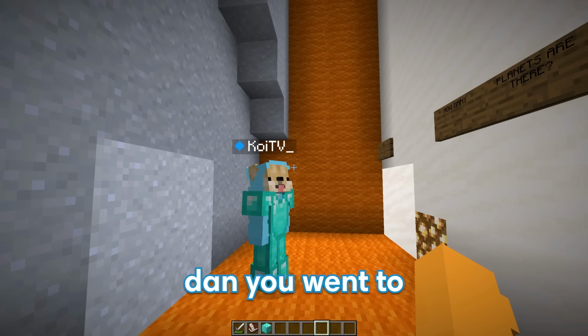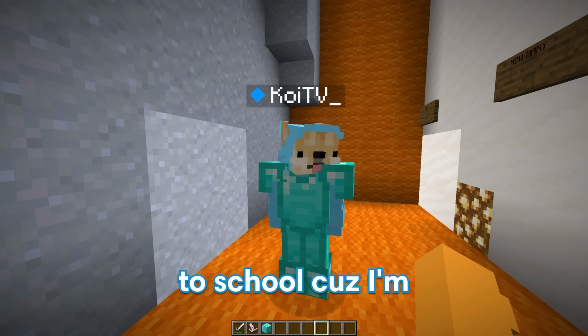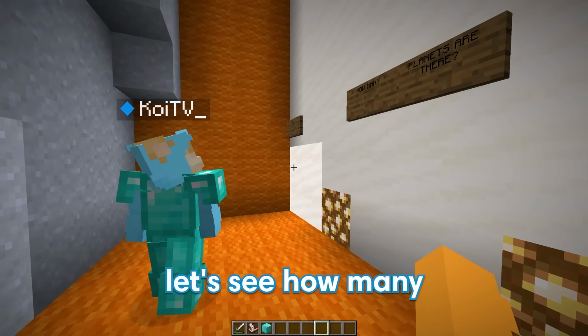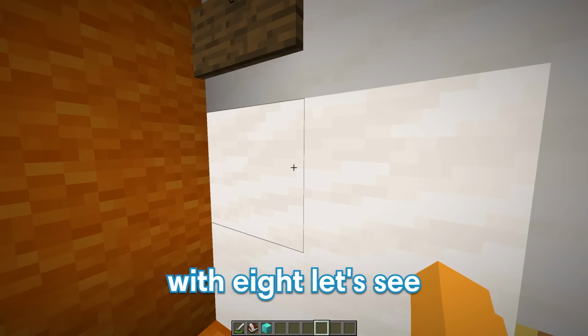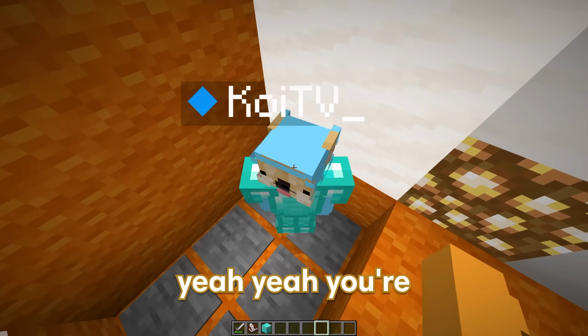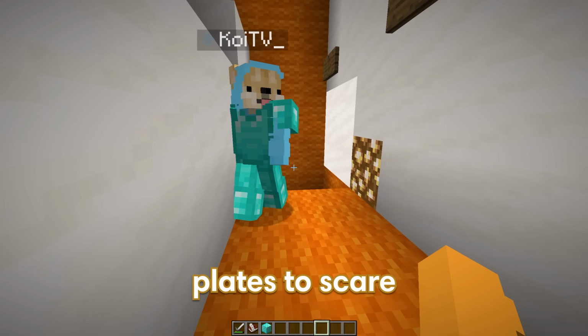It's gotta be one of these. Dang, you went to school? I never went to school because I'm a dog. But anyways, let's see. How many planets are there? I can look up. Well, you did go to school, so I'll believe your answer. Let's go with 8. Let's see. Oh, yeah. Did I survive? Yeah, you're good. They were just fake pressure plates to scare you a little bit.